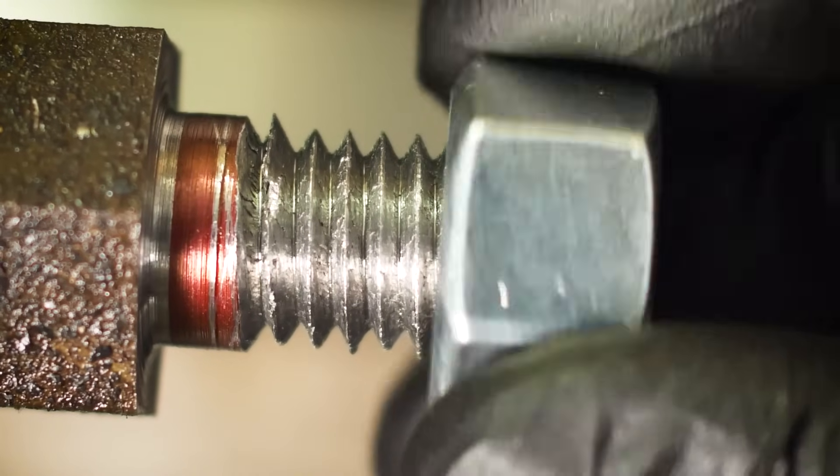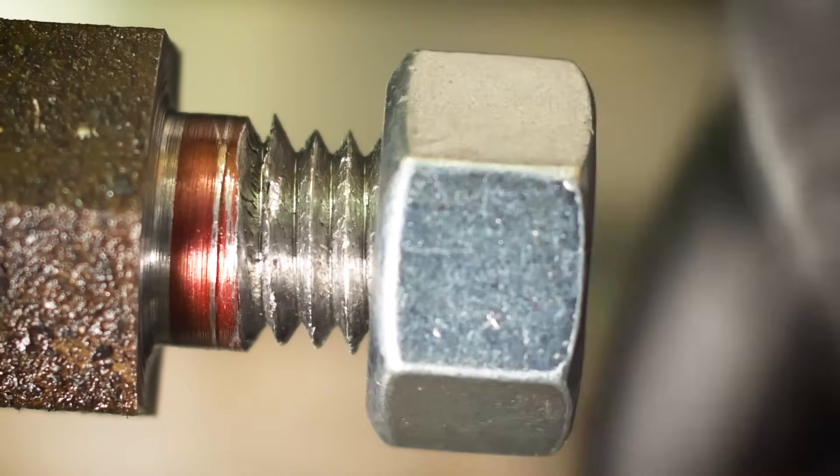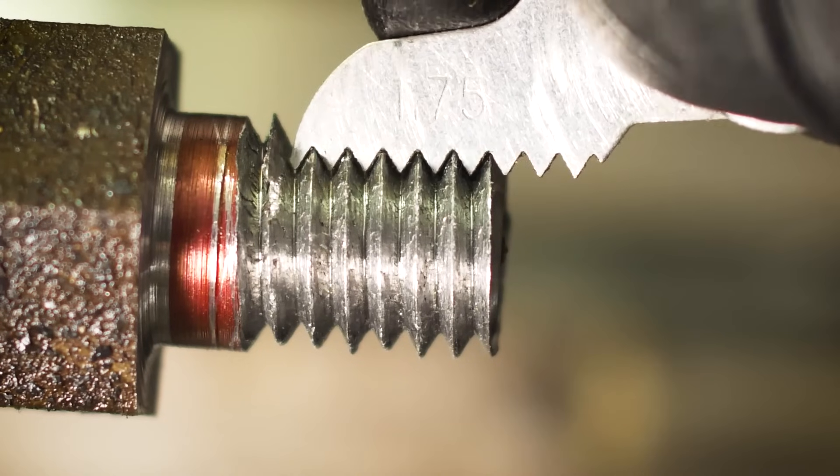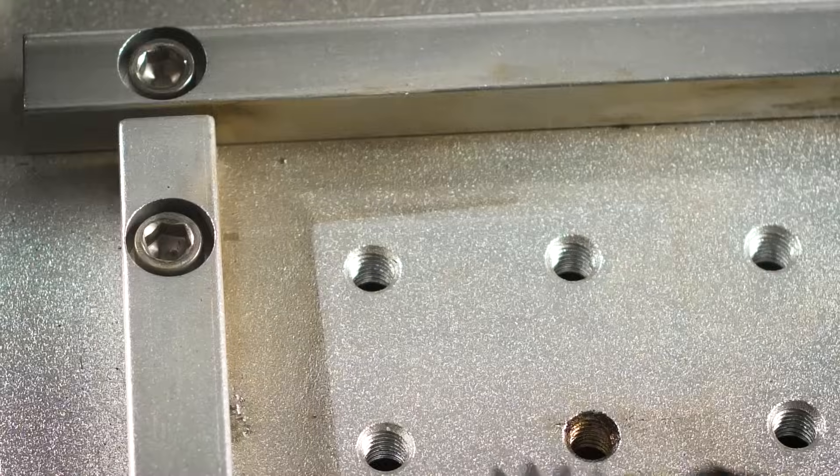My thread cutting technique was a bit aggressive. And I got a very rough finish and took a bit too much off. So I have excessive clearance. The thread gauge demonstrates that the thread profile is correct. It's just the wrong diameter.